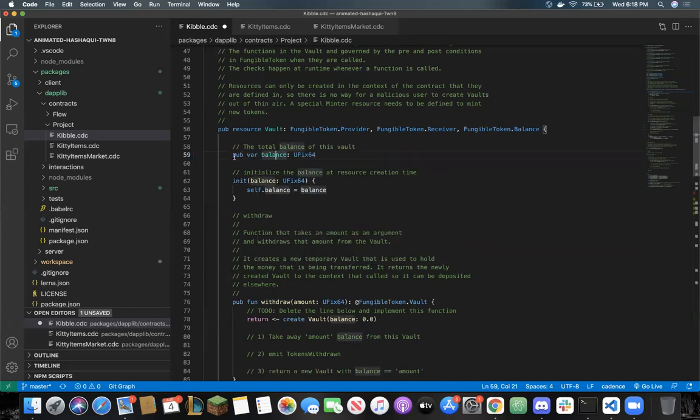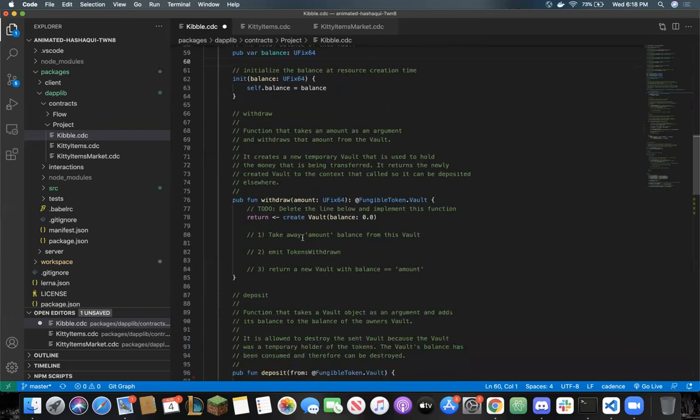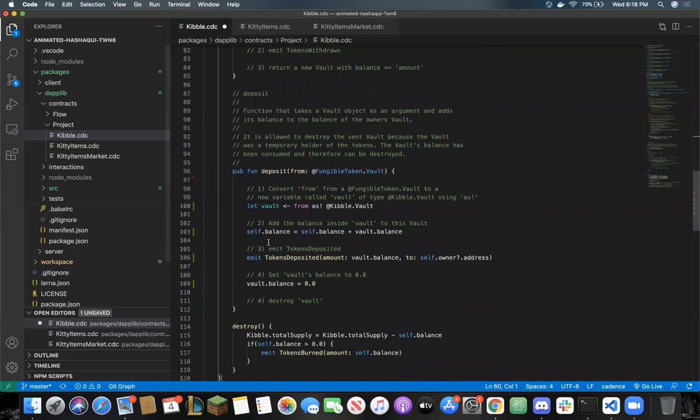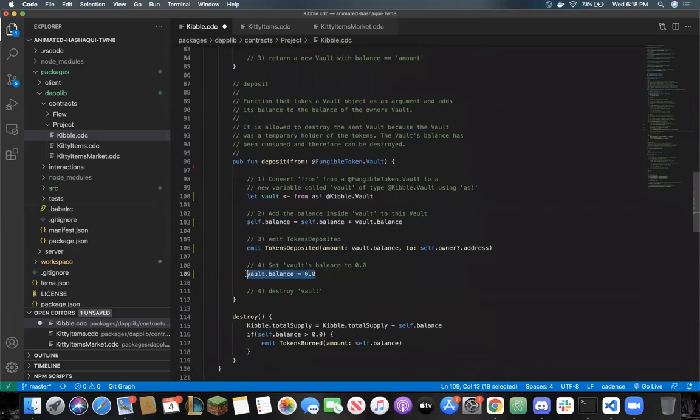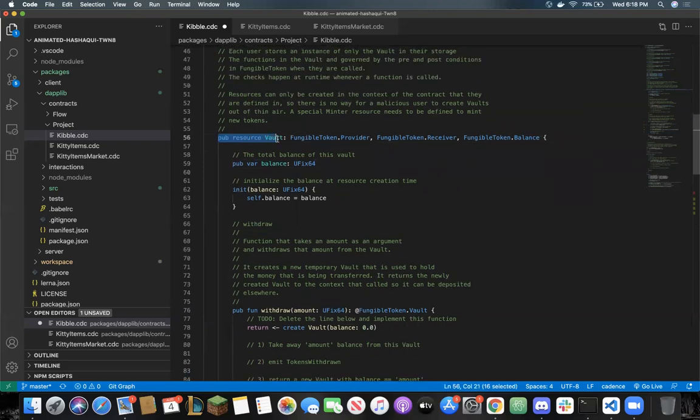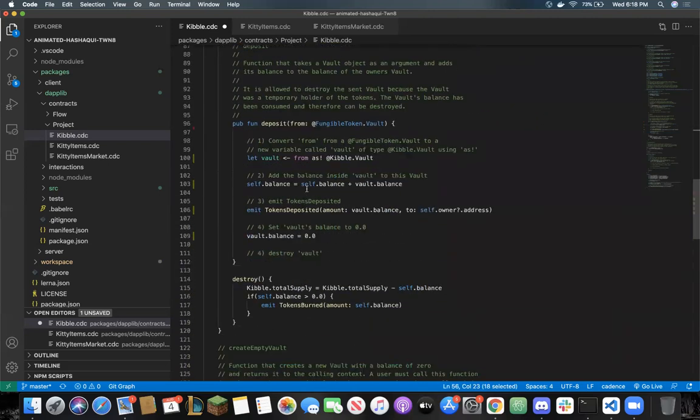But if it's public, that means that the write scope is actually the current and inner scope, which means that if this is defined here, then anywhere inside this vault, we can write to it. So thank you for answering, and it was super close. So you can kind of see why we're allowed to write here, right? Because we have a vault of type kibble.vault, which is this vault, we're in kibble and then .vault. And so we're allowed to change the balance of this vault to 0.0.